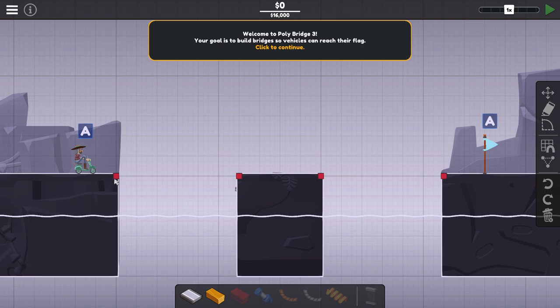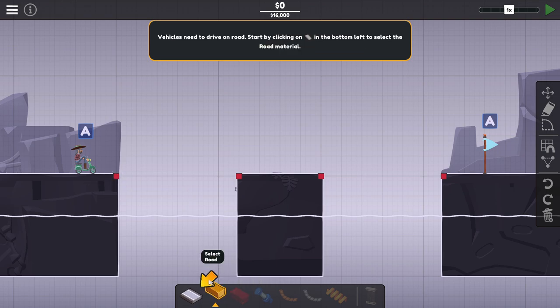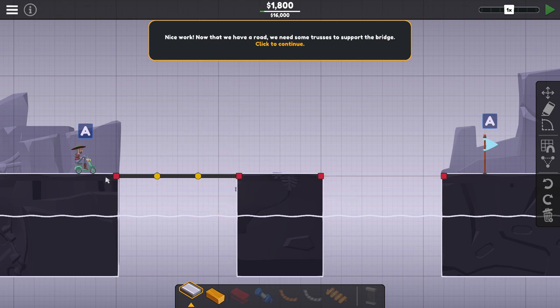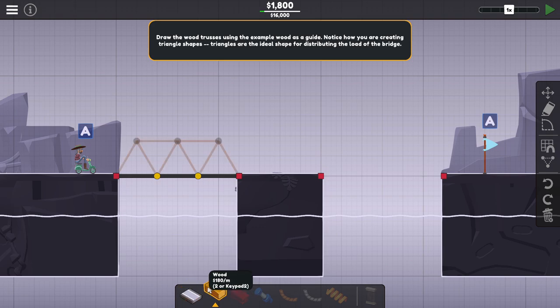Let's start. All right, so yep, this is just wood, right? So I can just do like road. Oh, he wants me to go. Oh, here. Okay, nice work. Now we got to make some stabilization.